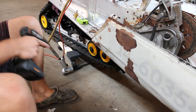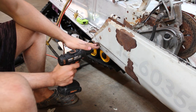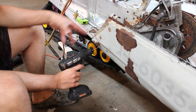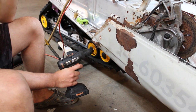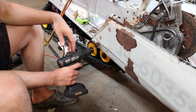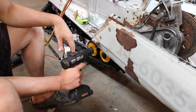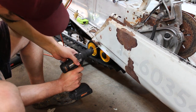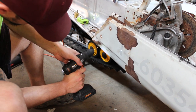So I think I've mentioned it already too, my goal here is just kind of get one side done and then just replicate it on the opposite side, because at that point I'll have different points on the belly pan and on the chassis in general that I can measure off of and get everything at least visibly close to symmetrical, or symmetric, I don't know, the same.